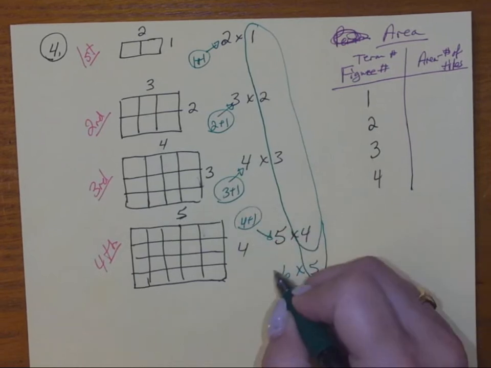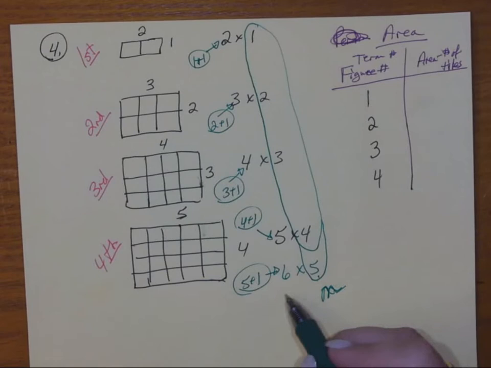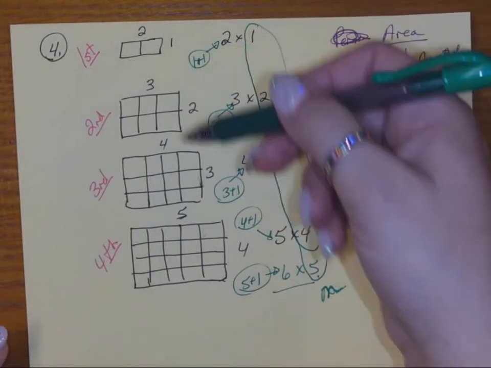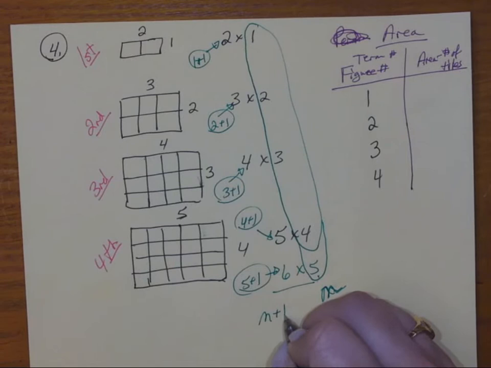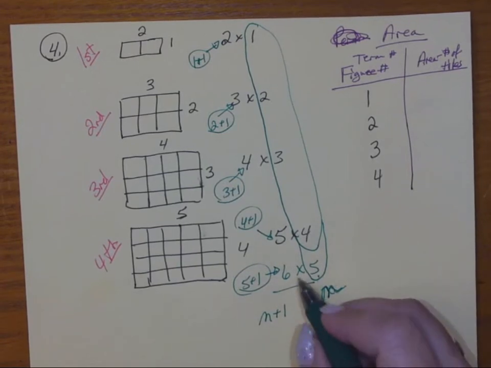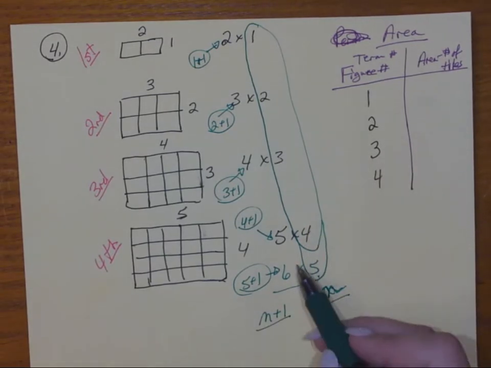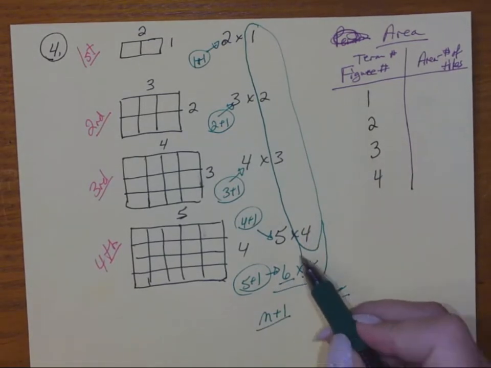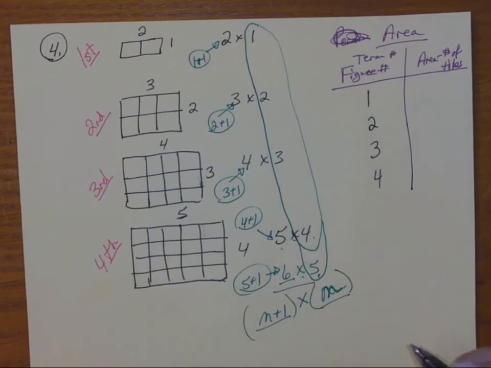We can see that what's happening over here on the length side, the depth side of these pictures, is that I'm taking the figure number and I'm adding 1. Well, what does that look like? It's n plus 1, right? We just figured that out a minute ago. So if that's x plus 1 or n plus 1, and what are we doing in between these? It was 6 times 5, 5 times 4. So in between these, there's going to be multiplication, right?